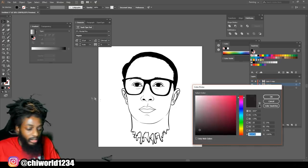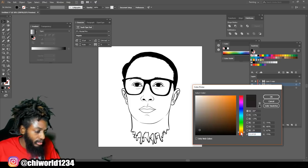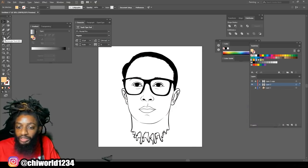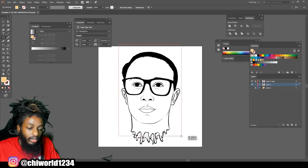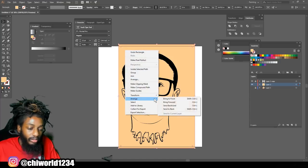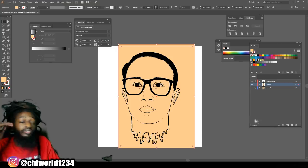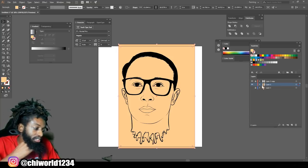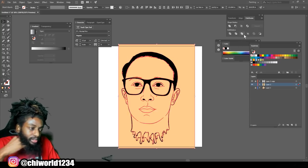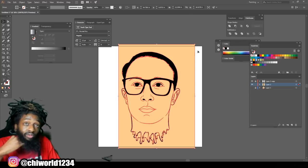Now we're going to select a good skin tone to start out with for our base color. Rectangle tool, drag the color over your artwork, right click the color, go to arrange, send to back. And you'll know if you did that step right if you look over here at your layers and you can see your line work on top of the color. After you do that, you want to select everything together, then you want to click merge on your Pathfinder to make it one with the color.